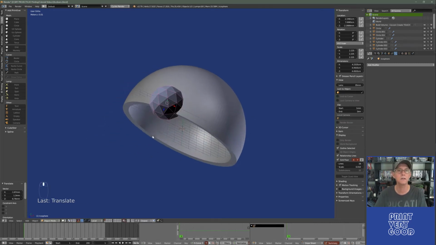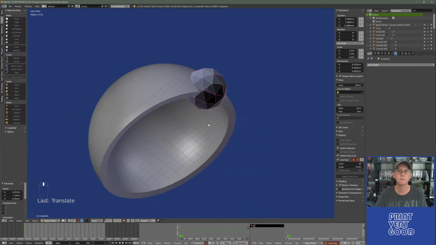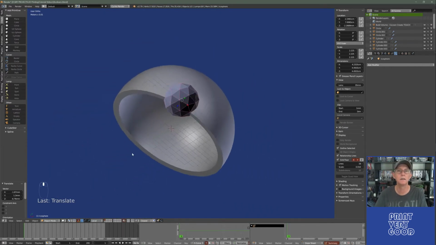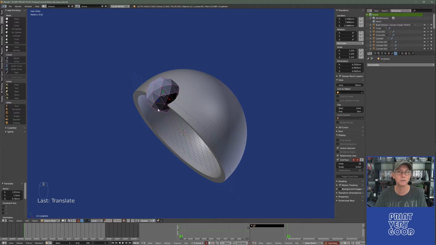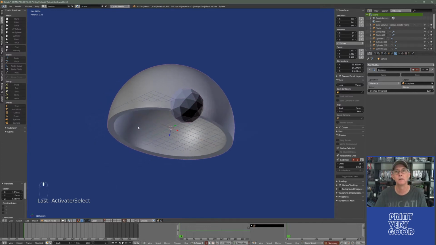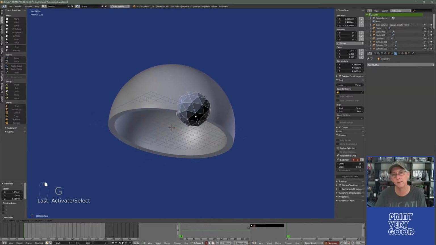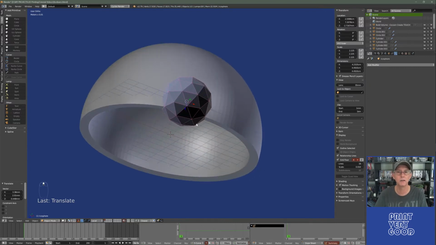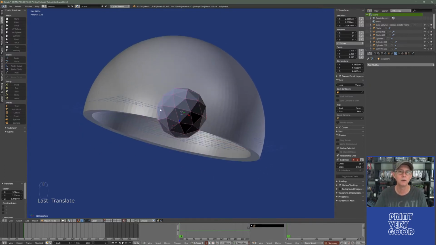Now you can see here what's happening is the Boolean operation is failing. I'm asking the Boolean to do a difference, which is to remove this shape from this shape. Where it was positioned before, it's working fine. But if I had it positioned over here, it's no longer working.